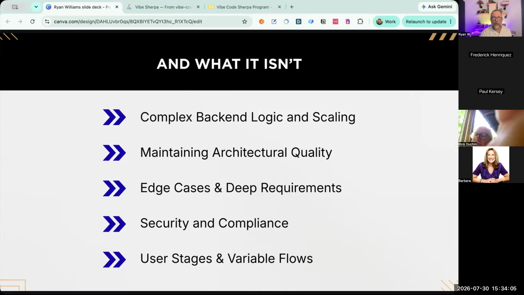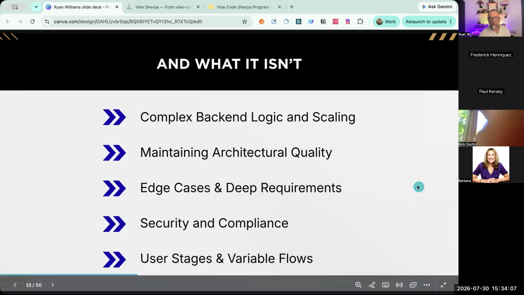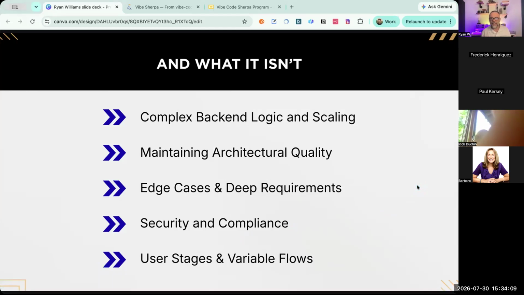We'll talk about that. And then user stages and variable flows. It does a good job of saying, hey, here's a version. But it doesn't always do a good job of saying, actually, the truth about your customers is you have a new customer, and you have to understand them from an onboarding perspective and how they actually come into the product. Then you have a user that's used it a handful of times and is getting used to it, so they're in the training phase of learning the product. And then you have a user who's engaged in it. They've been using it. They know how it works. They like it.